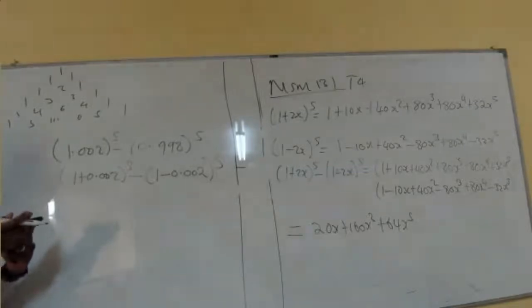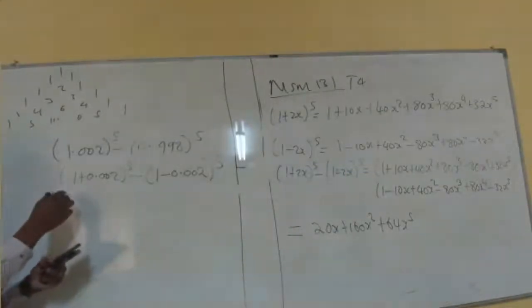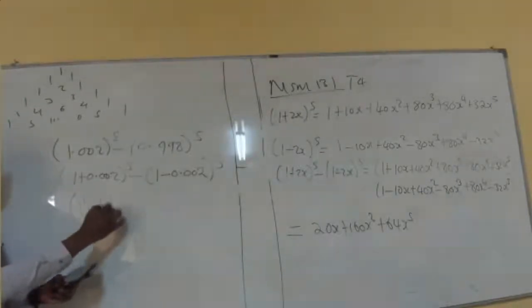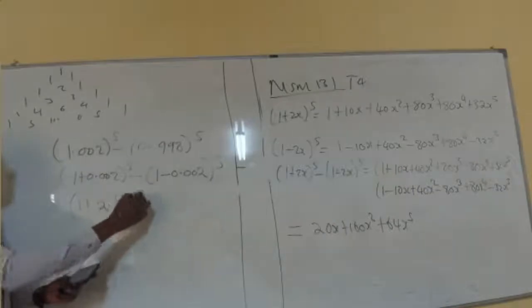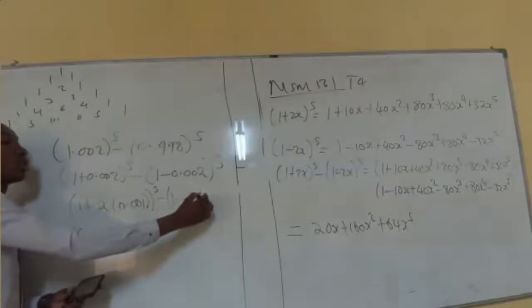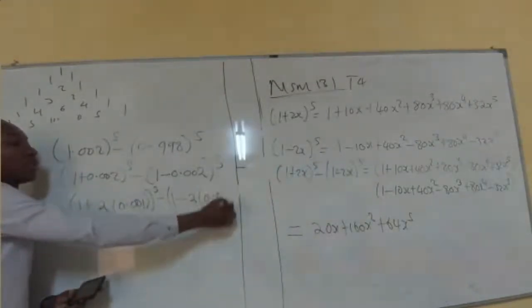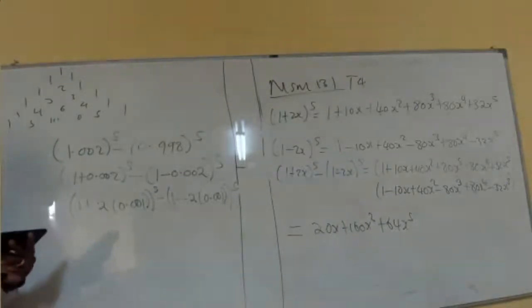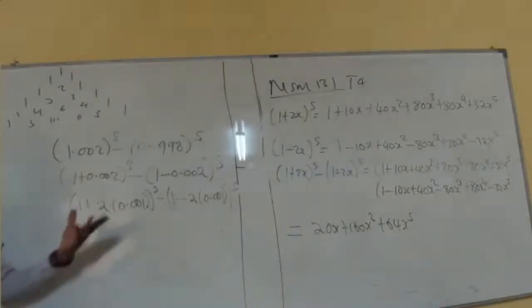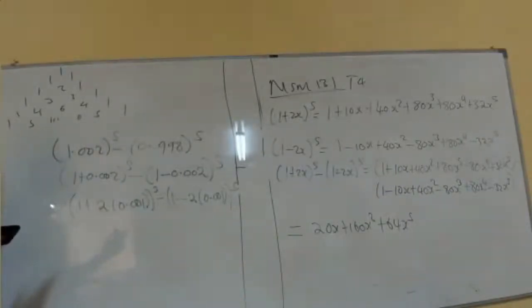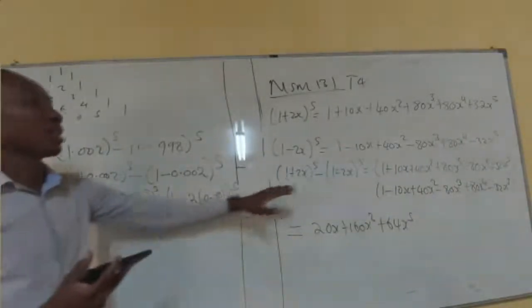Then from here, we're going to have this same thing, and now I'm going to write it as 1 plus, I'm going to factor out the 2, then you notice that we have 0.001, alright? Then the power 5 minus, even here I'll factor out a 2, you have 0.001, the power 5, alright? Now it looks exactly like the one that we expanded. So if you compare the two, you notice that this one and that one look the same.